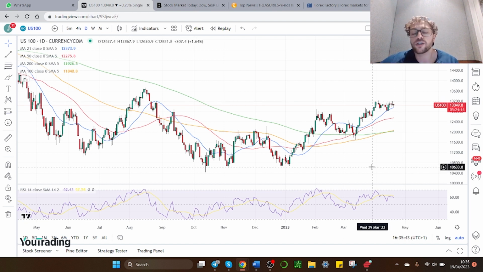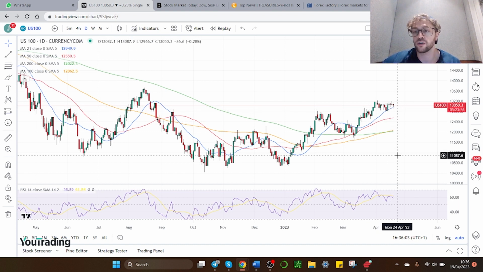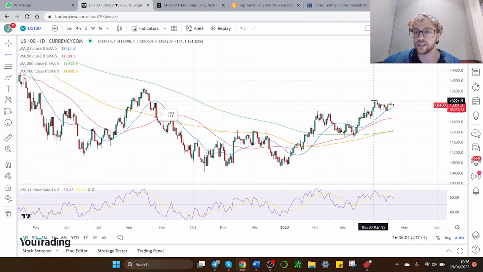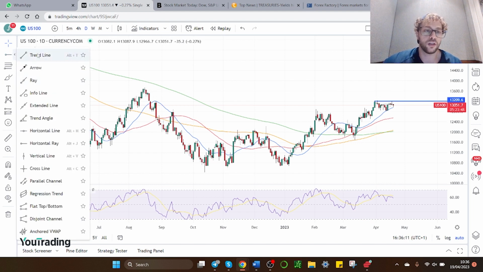But there are some optimistic technicals and actually potentially some optimistic macro fundamental trends happening as well at the moment that we'll talk about. But we've got the chart up, so let's talk about the technicals first. You can see here that we've found continual support at the 21-day moving average so far this month, at the same time as we're seeing the price getting squeezed below 13,200.